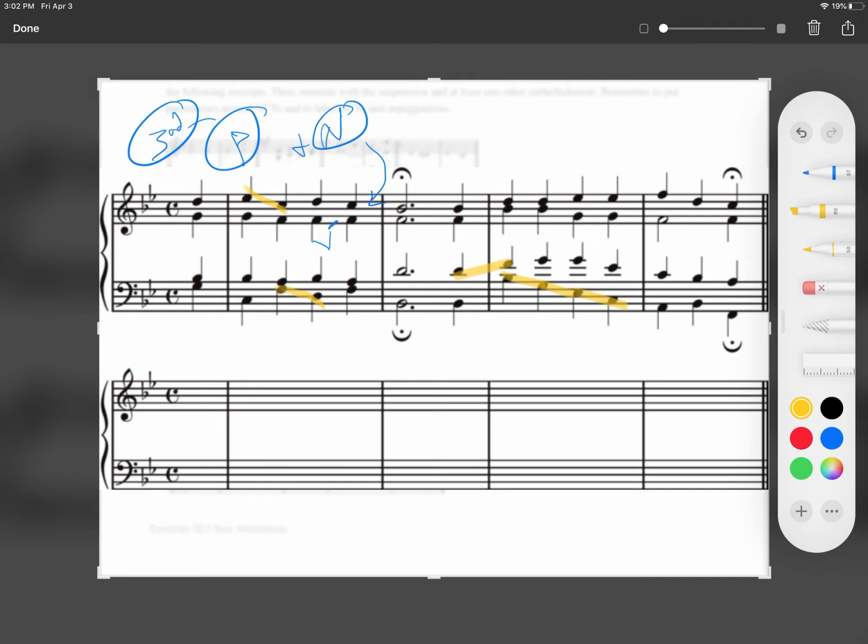Because think about that, passing tone has to be in between those two notes to embellish it. So let's take this example over here that I just pointed to. You could potentially put a passing tone there, put a passing tone there, F, put a passing tone on D, and then put a passing tone on B flat here. And now, instead of this, oops, sorry, there it is. Now with the passing tones, you might have passing tones in between here. Passing, passing, passing. You label them P, P, and P.